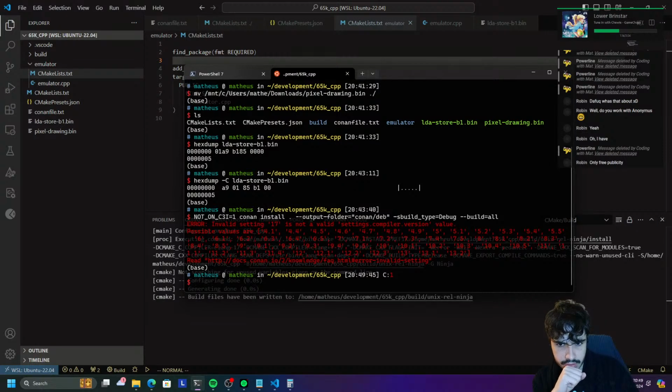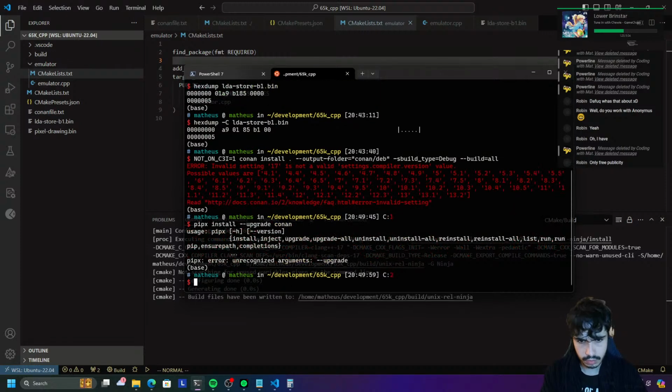Invalid setting: 17 is not a valid value. Oh, what the hell? Oh yeah, that's probably because I have to do a pip upgrade.